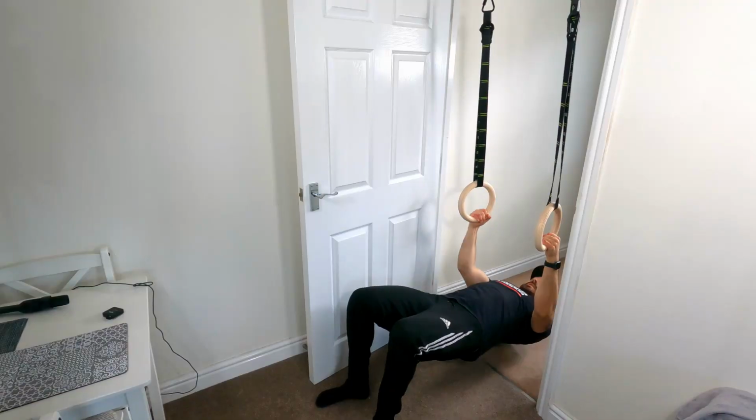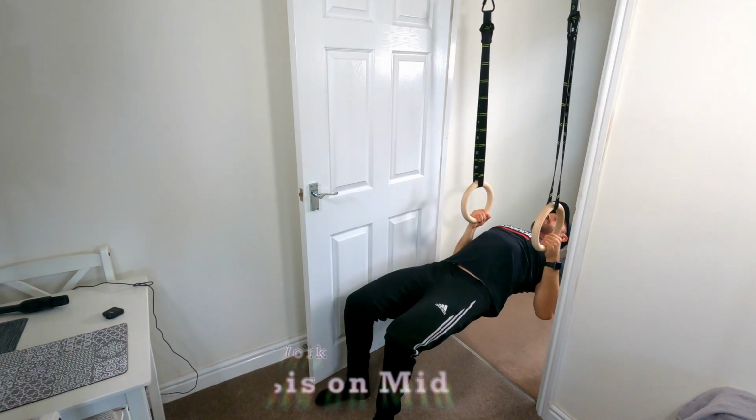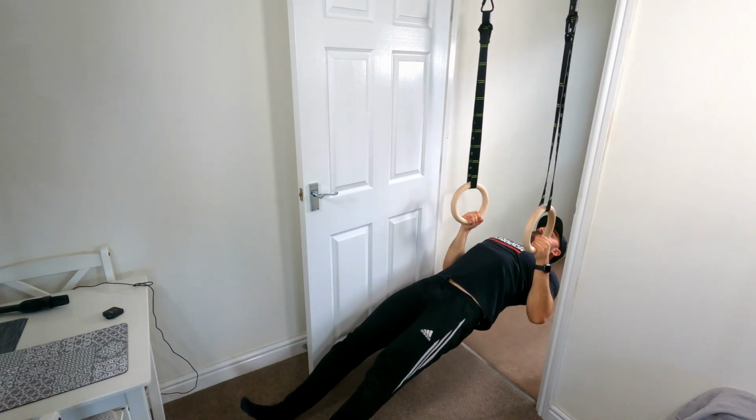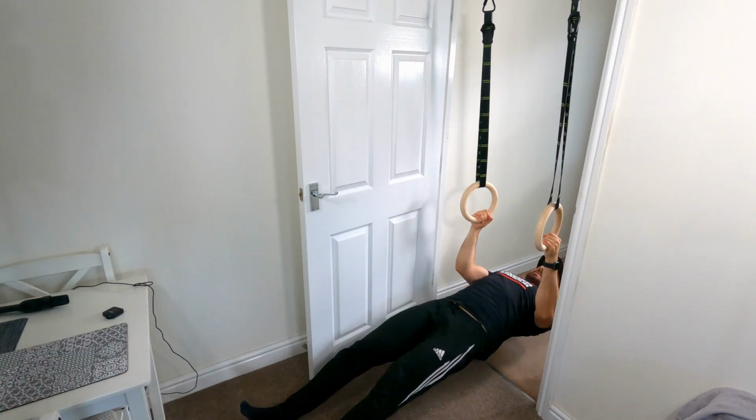The third exercise we're going to be looking at is the inverted row, and now we're going to be hitting the body from a horizontal pulling motion. This is going to be placing more of an emphasis on the mid back, where we're going to be hitting the traps, the rhomboids, and the rear delts, but we're still going to be hitting the lats, we're still going to be hitting the biceps, and we're still going to be activating the grip as well.